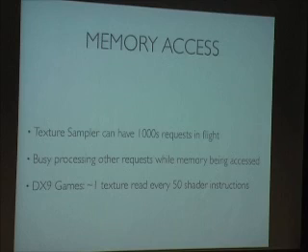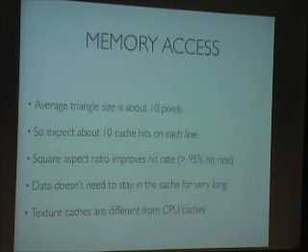The sampler will try to have thousands of requests in flight in order to hide this latency. As soon as a fetch is issued, it will move on to the next texture request. In some instrumentation I did, I found that on average, DX9 games tend to do one texture read about every 50 shader instructions. In shader instructions, I'll also include triangle setup, so it's maybe a little more instructions than you actually see when you disassemble your shaders. DX10 and DX11 will probably do more. You're running more complex shaders, so you're probably going to do more texture accesses.